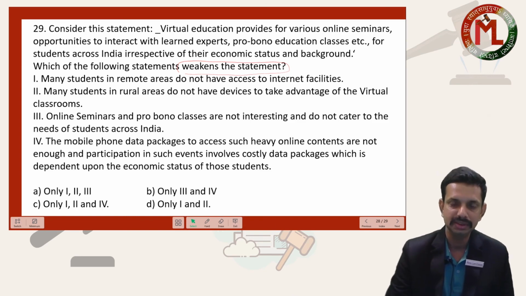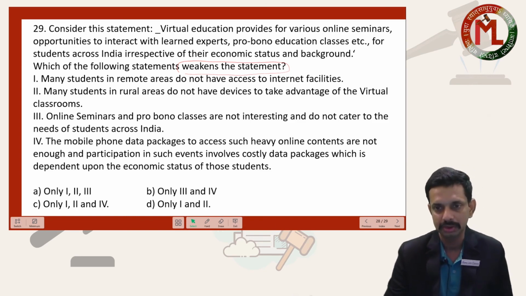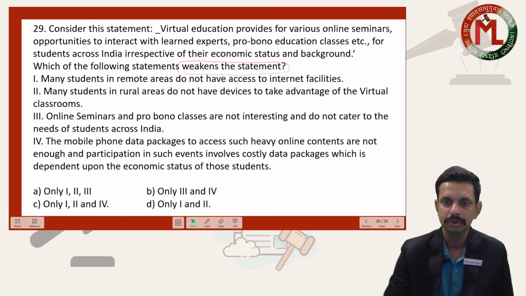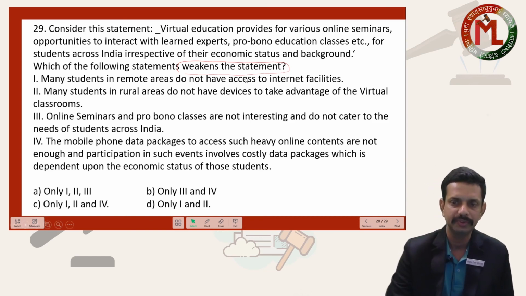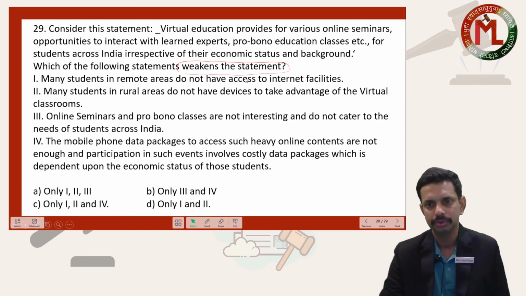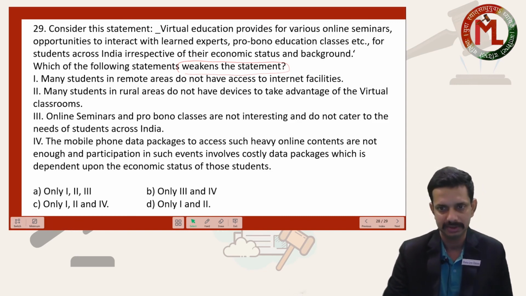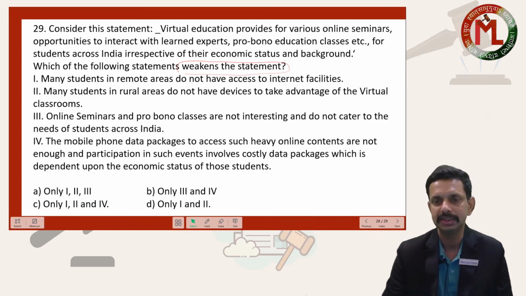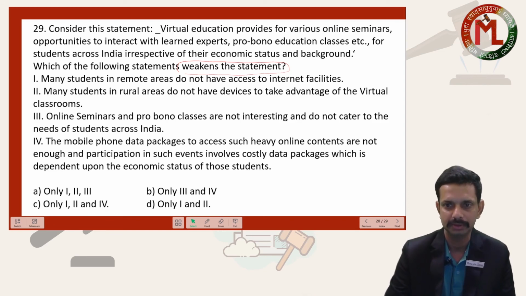And to know about the argumentation, we need to understand the structure of the logic, the basic logic. So if you want to learn about the basics of these things, go through the philosophy book of the 11th class, right? The philosophy book of the 11th class. That is the most basic book regarding this topic.